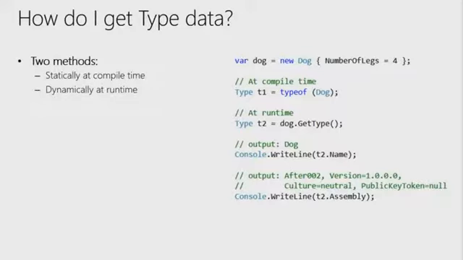I mean, there's actually two ways. We can do it at compile time, should we so wish. If, for example, we know that we're going to be interacting with a type of dog, we can use the keyword typeof and mention the class that we wish to get the metadata for, and then we've got that type information available. You might argue, if we already have the dog type and we already know about it, why would we do it? It's a good question, well asked. The framework supports that anyway, should you need to. The other way we can do it is at runtime.